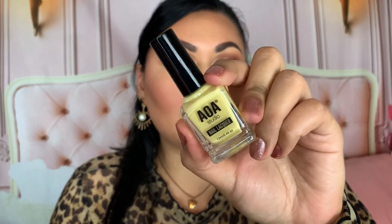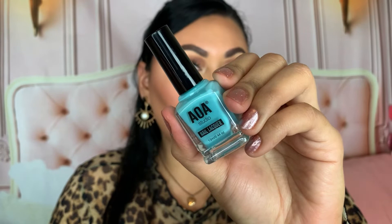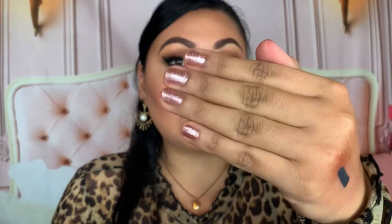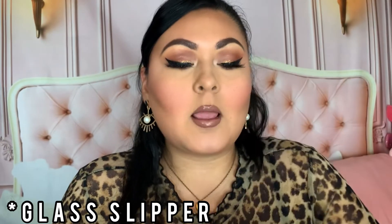I didn't purchase more nail polishes in my last haul, but I went ahead and picked up a few more colorful tones. These are the AOA Studio Nail Lacquers: Brunch, Sweet Treat (a blue tone), Power Move (a purple tone), and Princess (a red). I've tried their nail polishes before and I love them — they're amazing. The shade I'm wearing today on my nails is something like Pink Slippers. They have glitter ones, matte ones, clear coats — everything!